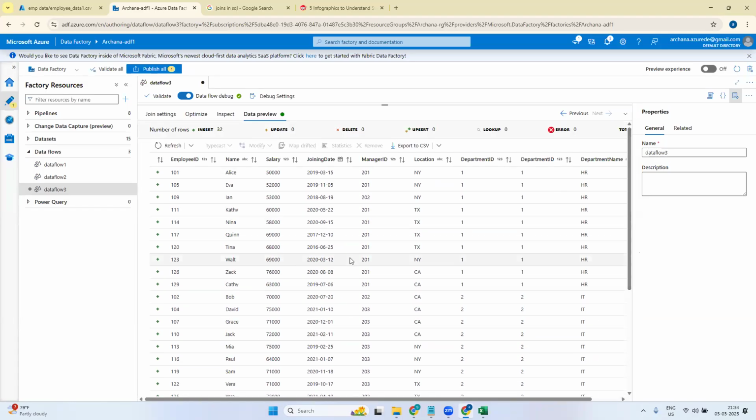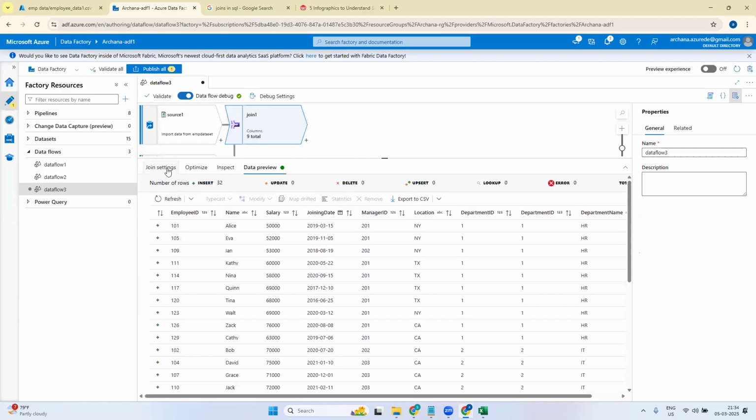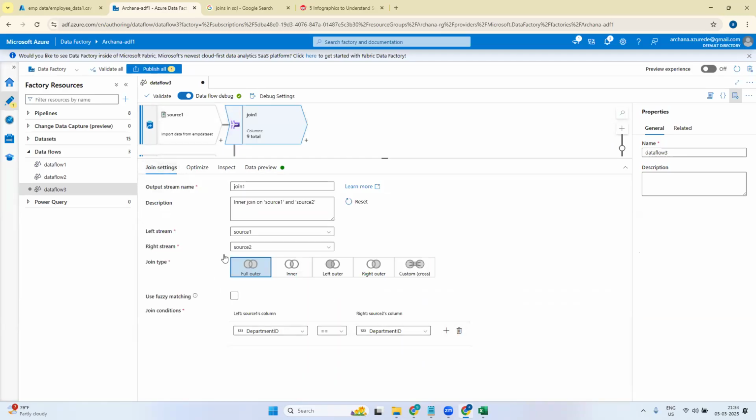If anybody was already working on SQL, this might look lame, but we need to understand it for anyone who has not worked on SQL or anything. So that's full outer join, inner join, left outer join, right outer join. Here we do not have the left anti or right anti join. So I'll just explain that because it is important.